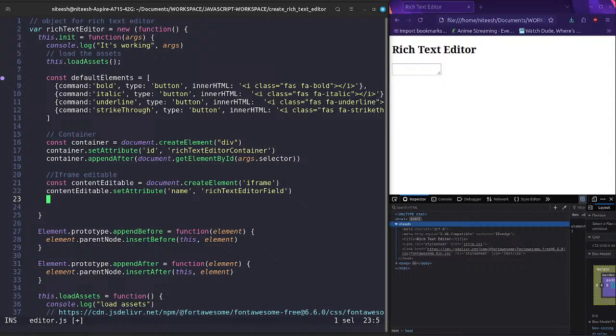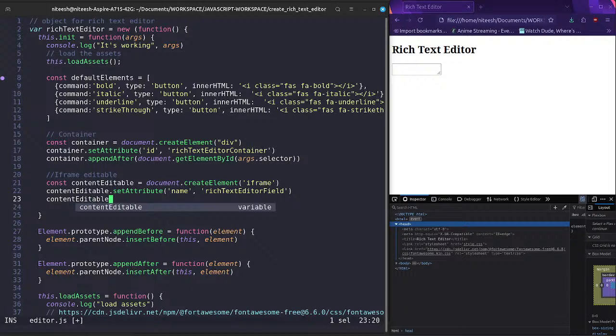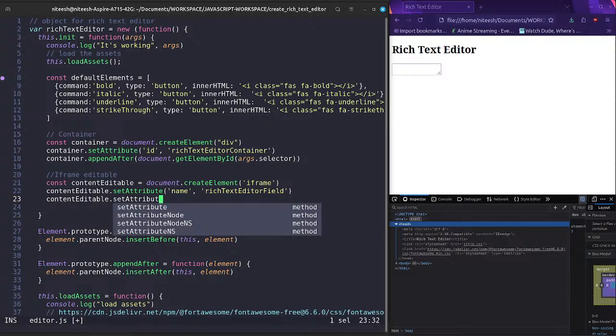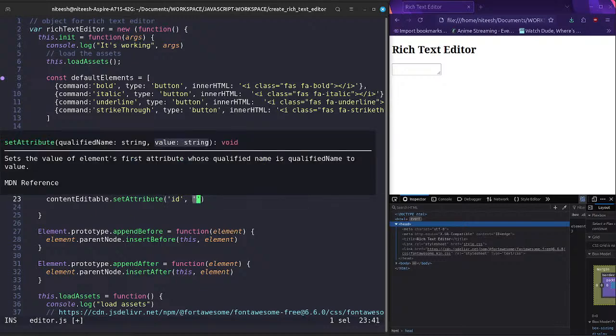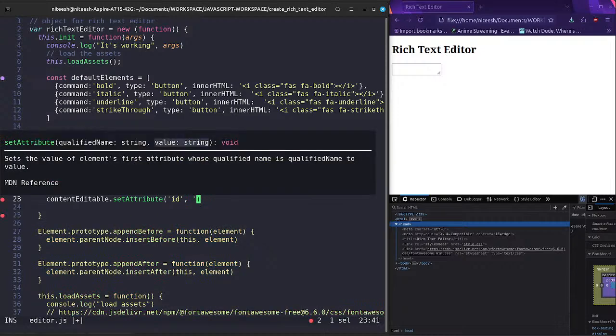and then I will be setting the ID of this. So table dot set attribute, and the key will be ID, and the value will be the same as the one provided in the name attribute also.